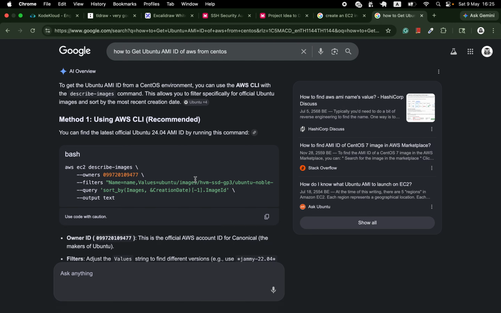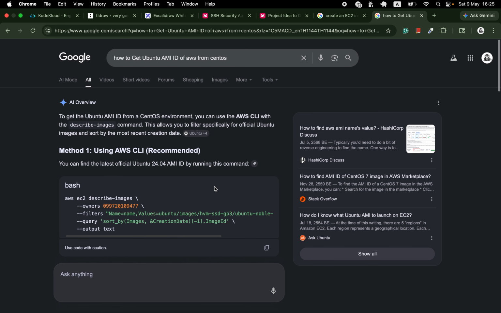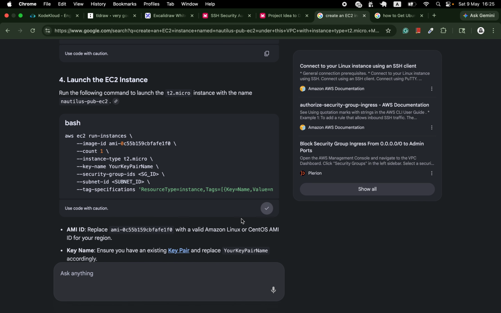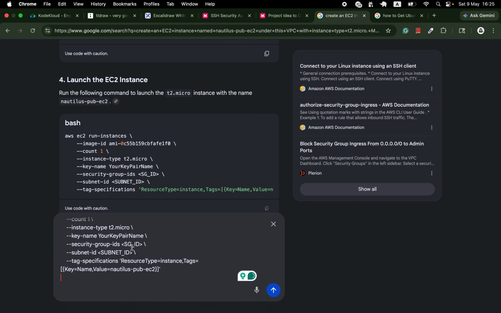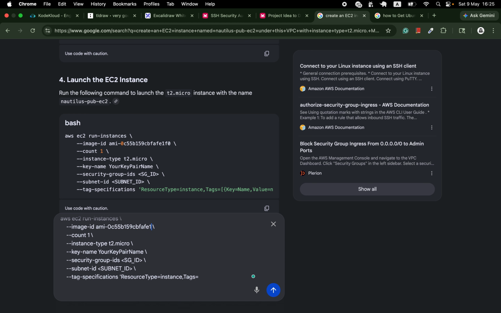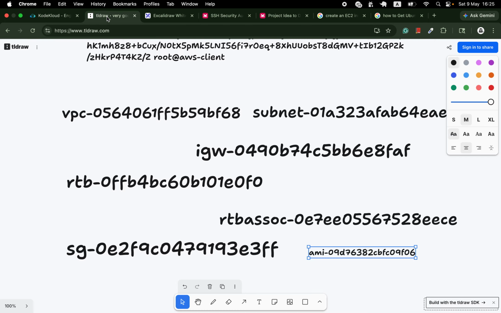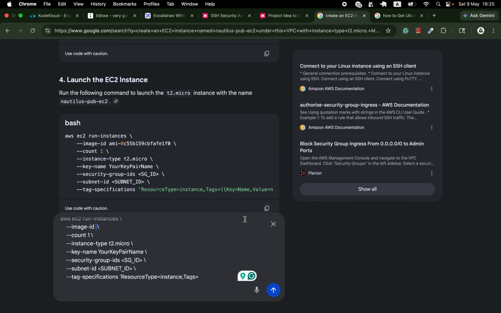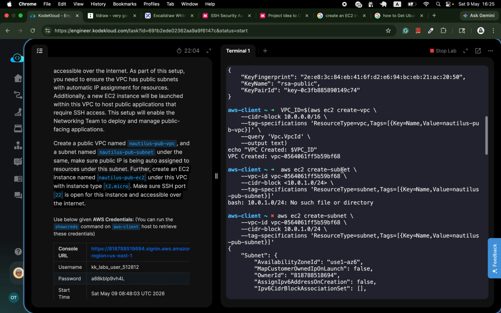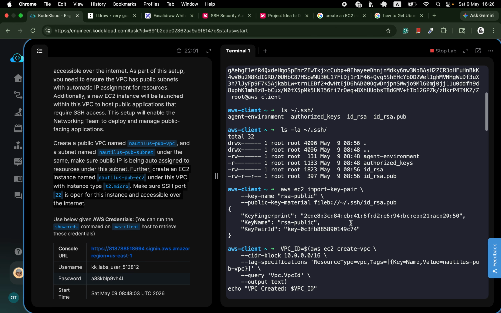So how do we launch the EC2 instance? So here is, we can run this command to create the EC2 instance. So here the image ID, I need to get the correct image ID. I will remove this and I will copy from here. Okay, where is that? So here the key pair name is here. Key pair names we can copy from here.